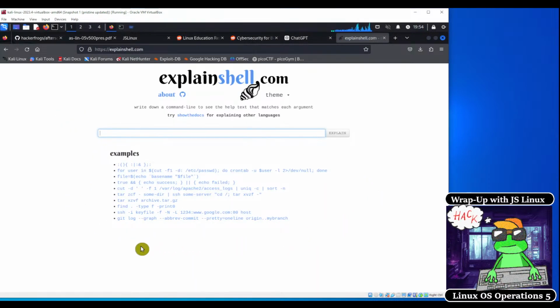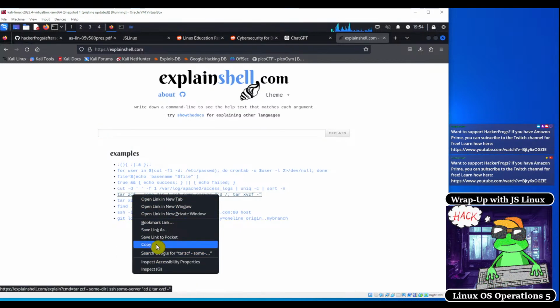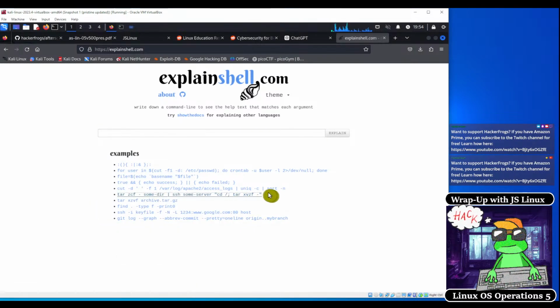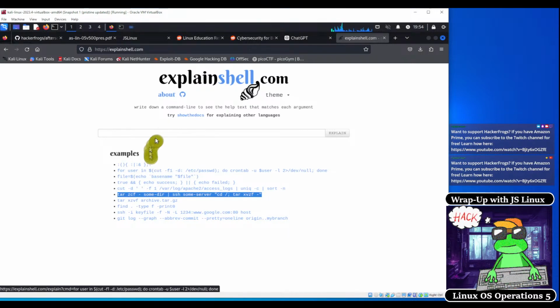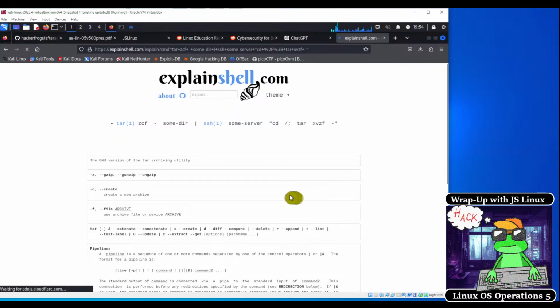So explainshell.com is going to show us exactly what is going on inside of any of these really long and complicated Linux commands. Let's choose one of these at random, maybe this one, copy this, paste it into the field and hit explain.